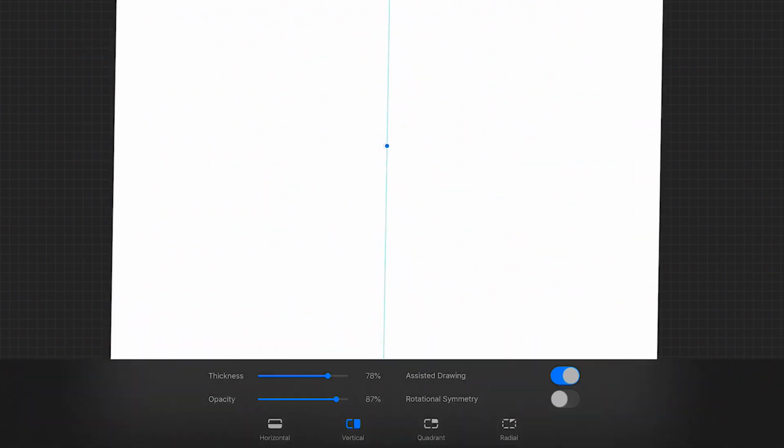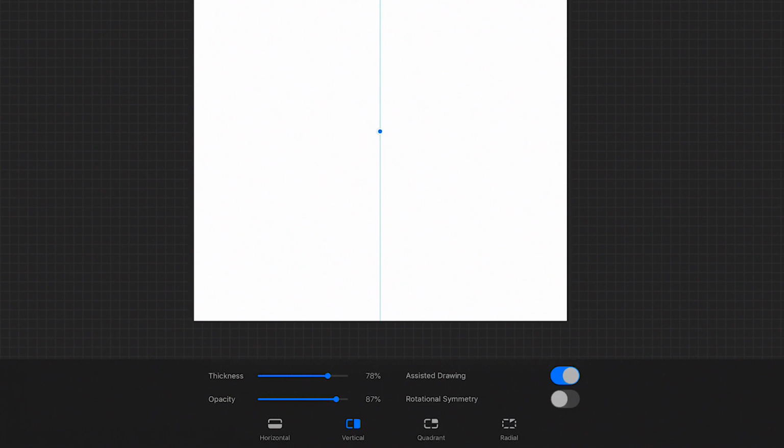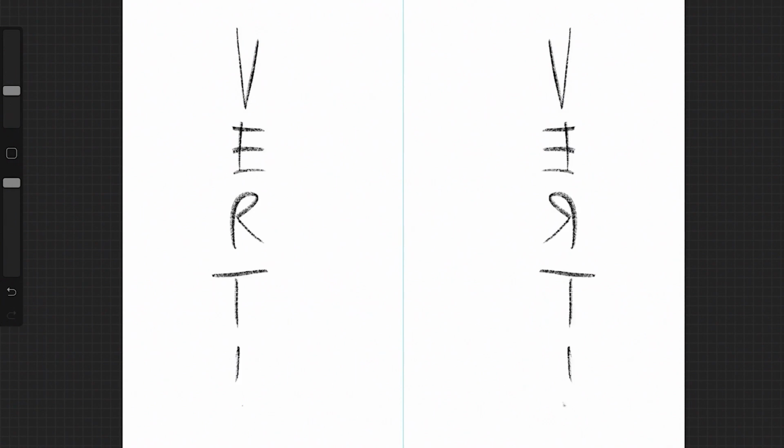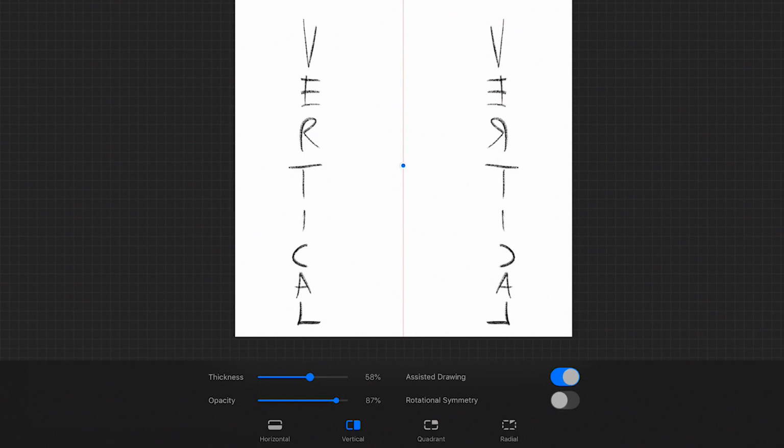Vertical. When you tap on Vertical, you can edit your vertical grid. Everything you draw on the left side of your canvas will be mirrored on the right side of the canvas and vice versa. On top you can change the color of the grid. Below you find the adjustment sliders and 2 toggles. Thickness, to adjust the thickness of the grid. Opacity, to adjust the opacity of the grid.